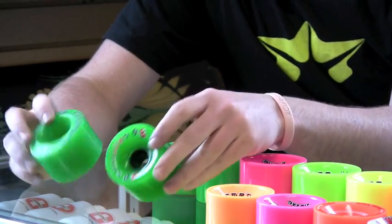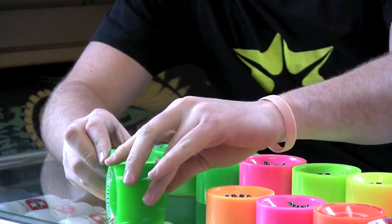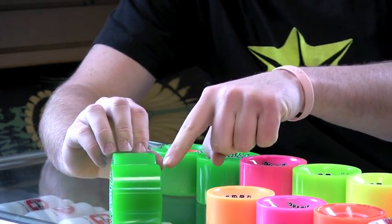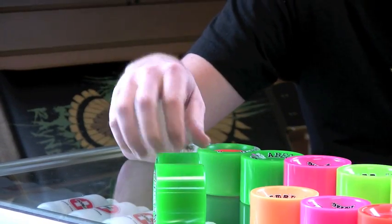When you look at these two wheels, this one in front is the Grippin, this one behind is the Flashback. You're going to notice that the Grippin is a little bit wider with its contact patch, and the contact patch is the distance from here all the way to here. It's going to be a little bit wider, therefore giving you a little bit more grip.